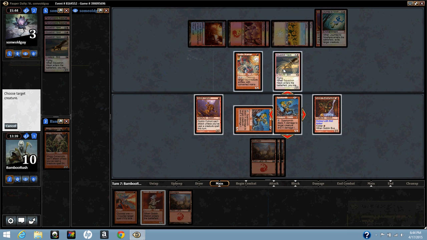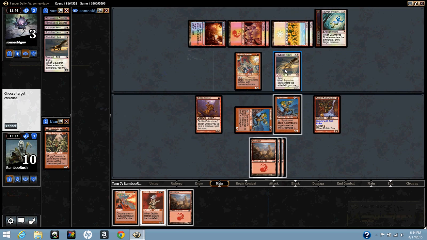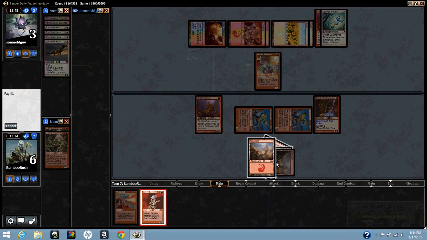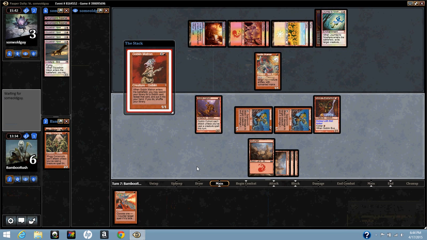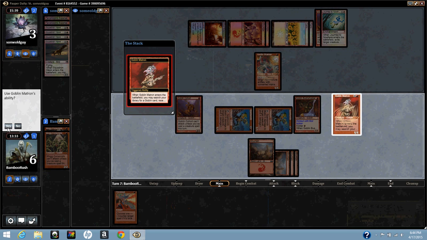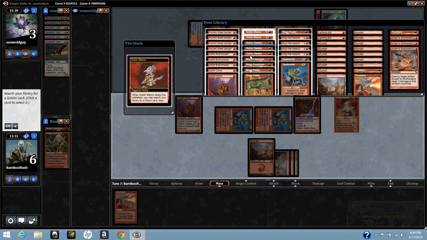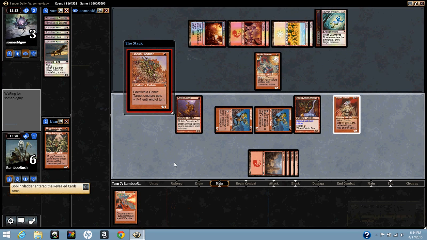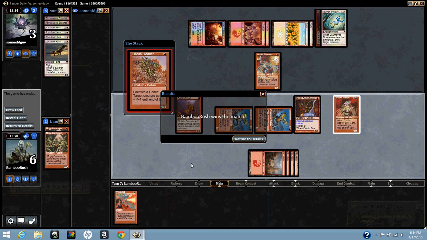I don't know what's more dangerous. I don't think Shaman does anything, so... So we just get a Sledder and we sack some guys and kill him. Heyo! Looks like we've done it again, guys. Yeah! Alright, we're 2-0, guys.